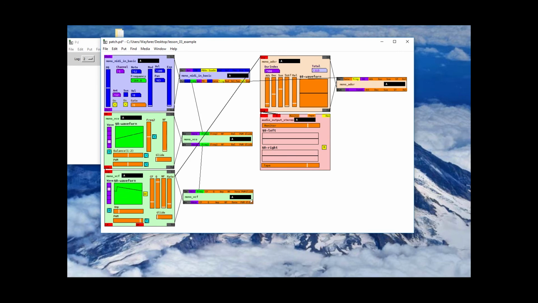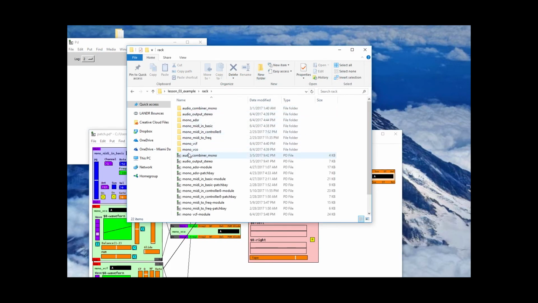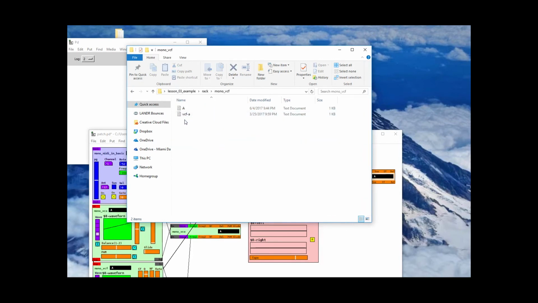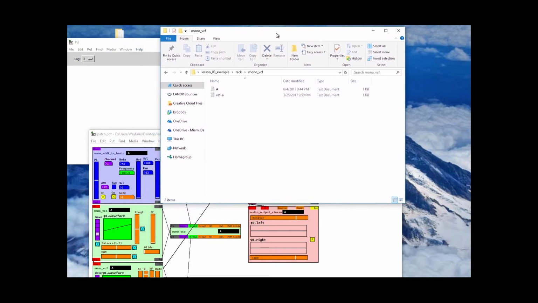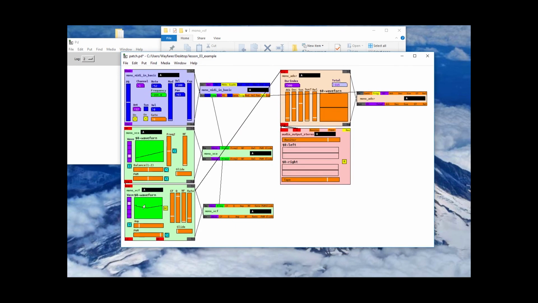It has its own patch base section, and as usual, let's go back here to the folder. We're going to look into its folder, VCF, right here, mono VCF. We have an A being saved, and then there's a VCF-A. That must have gotten in there somehow, because this was never named that.